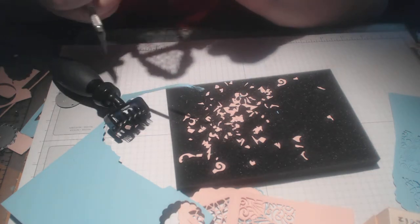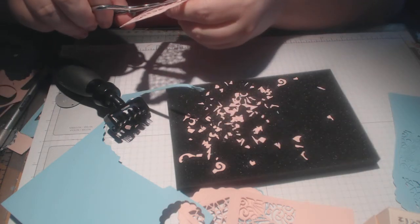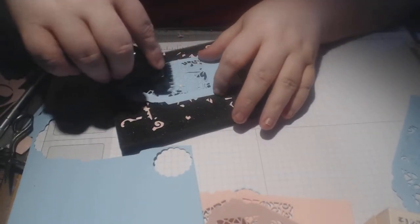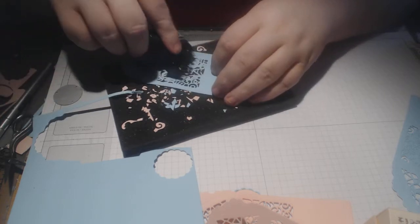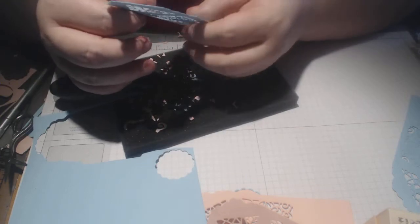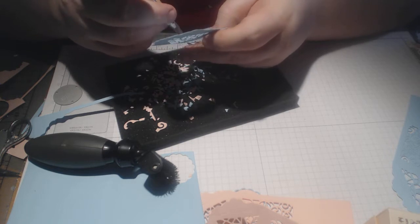Right. As I said, it's not the best because of this cardstock. I apologise for that. But don't judge the dye on the cardstock. I'm just going to take some of that fluff off the back because it'll help the front look a bit brighter. Oh, here goes with this one. Hopefully this will come out a bit better. Maybe try running over the back. Now there's a few bits in this as well. It's annoying. But never mind. As I said, we live and learn, eh?